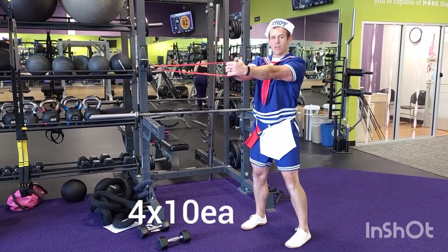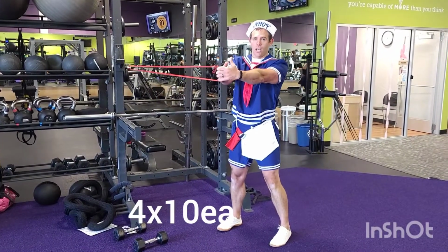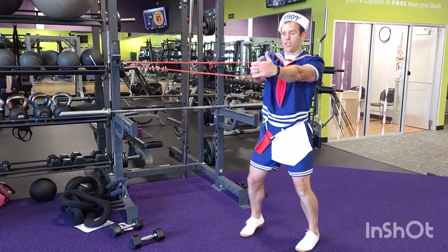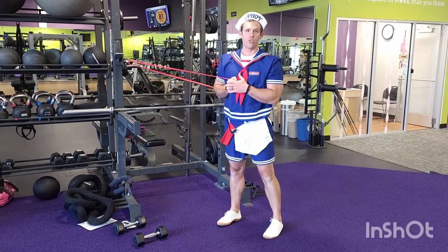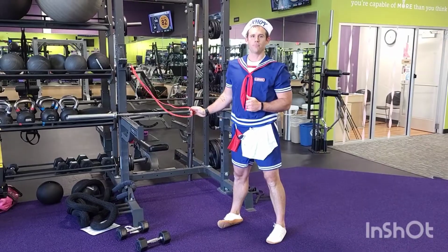So we're going to get some tension on the band. 1 step out, 1 step back in. Little dynamic core with that changing resistance. That we're going to do 10 steps and then face the other way. And that'll complete circuit number 1.